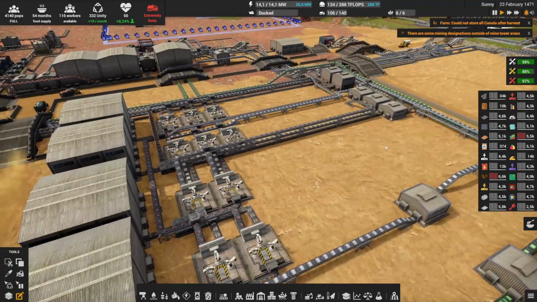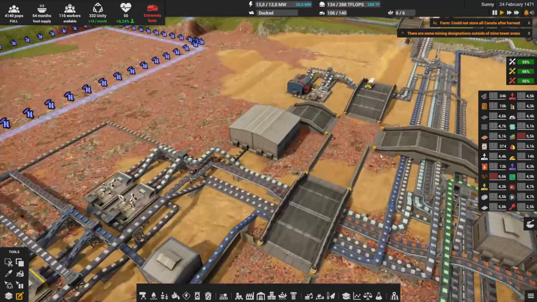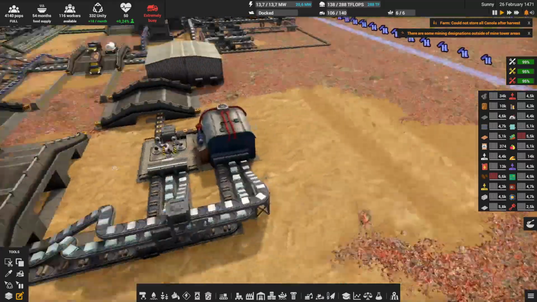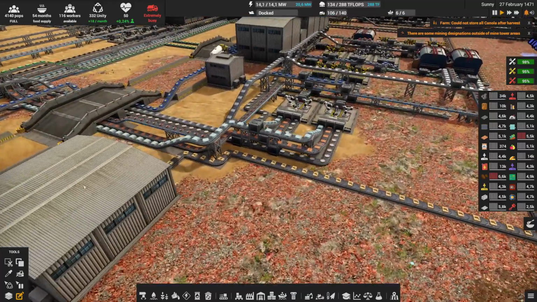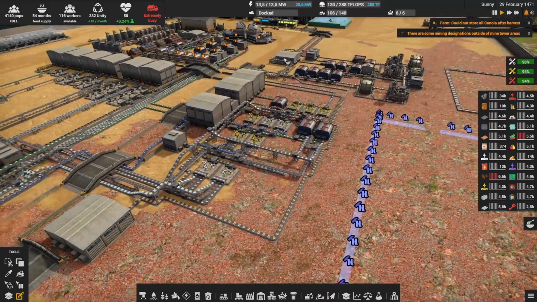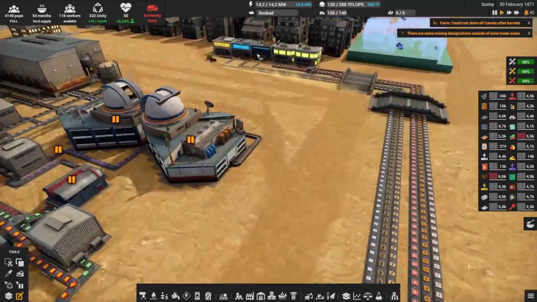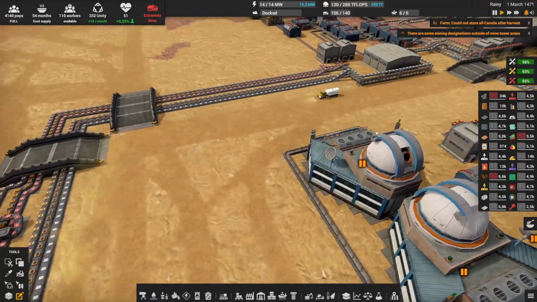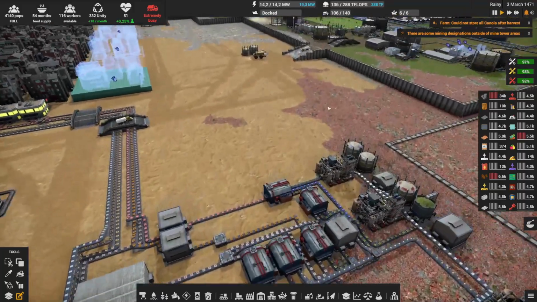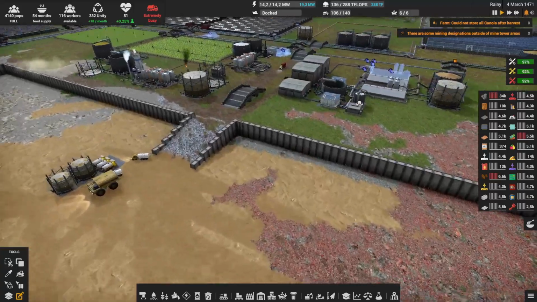This area over here is making furniture. That gets shipped around straight into the furniture store. We also have all the medications being made here. Stuff being shipped in from up top.